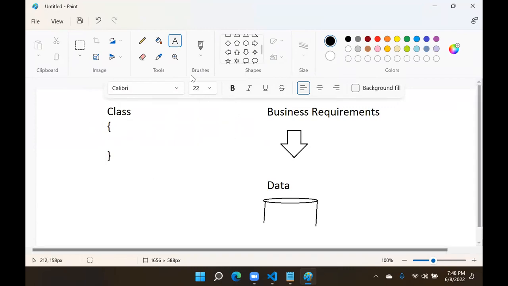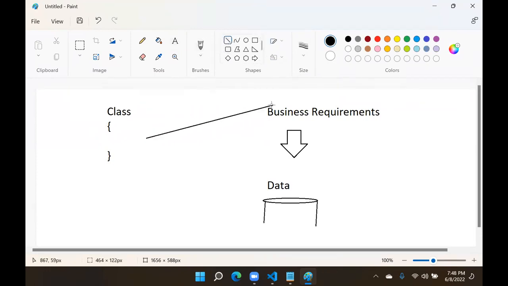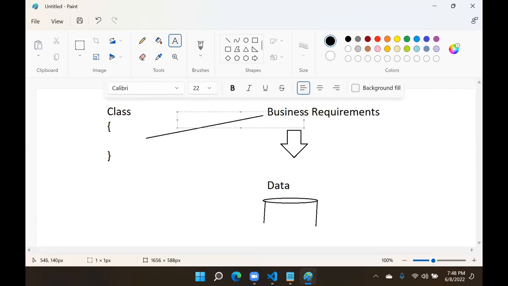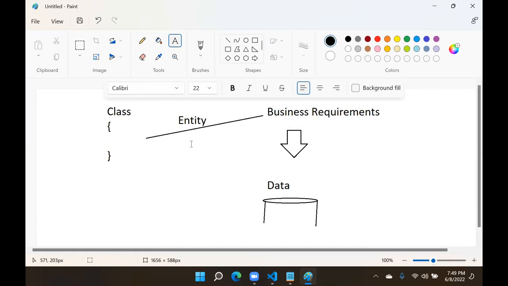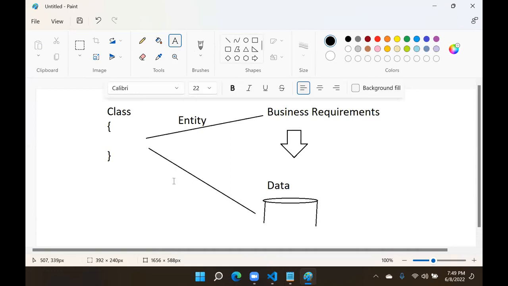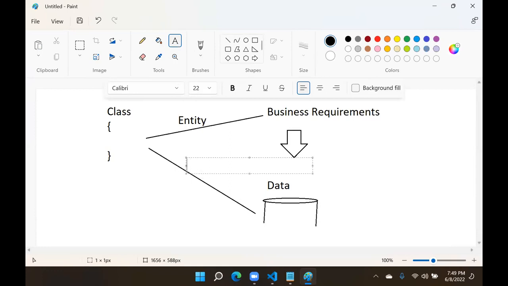If a class is mapping to business requirements, that is directly telling the business requirements, then it is called an entity. If a class is mapping to the direct data requirement, what data is used for the application, then we call it a model.